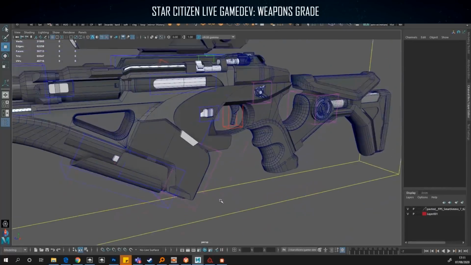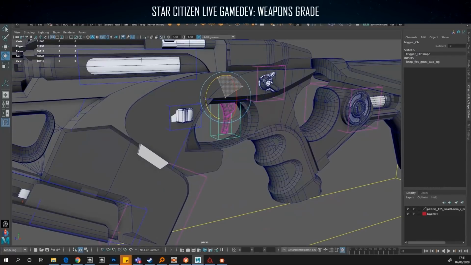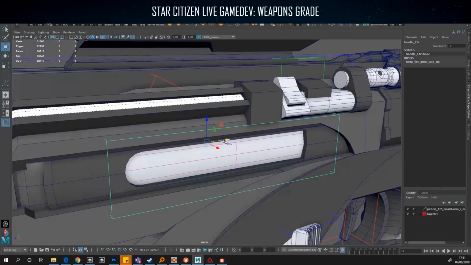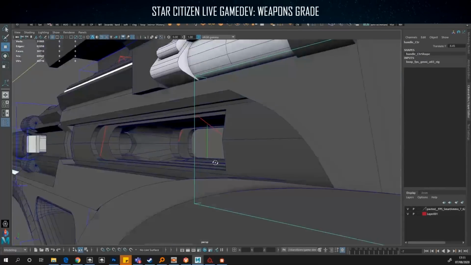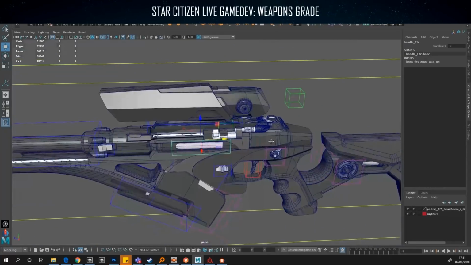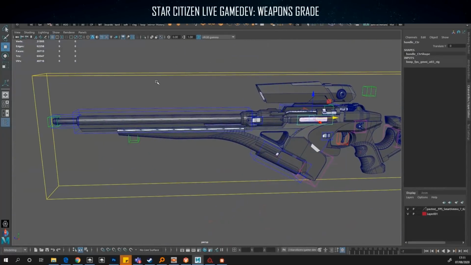We can test all that in engine and reiterate on it, because in this state it's really easy to rebuild something or change something. But if it's final and we have already made textures and so on, the more we've done on it, the harder it gets to change. So in this state, it's still pretty easy to change around shapes and rebuild it.